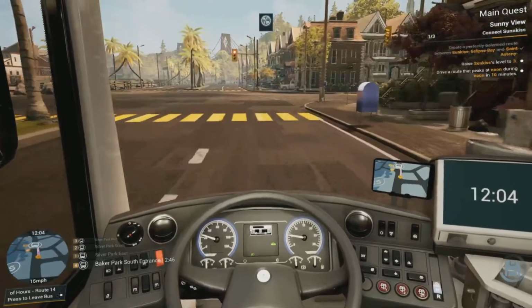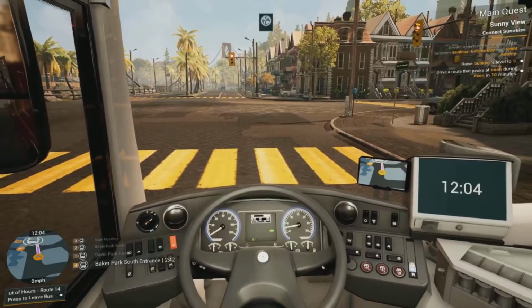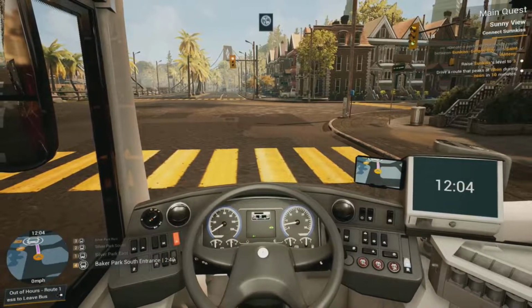Come on, not really ideal. Traffic lights. So it's red for them and red for us. Who can go? Oh, now it's green for them.